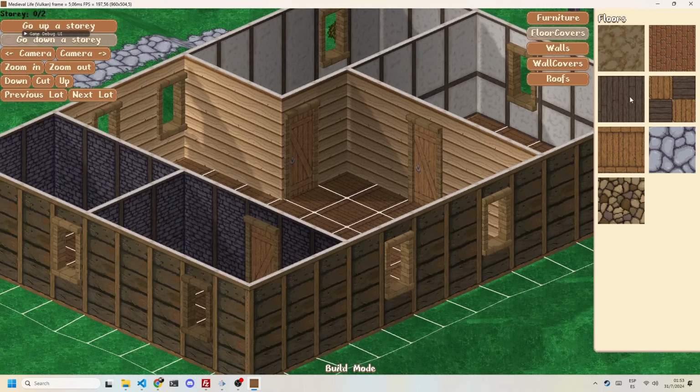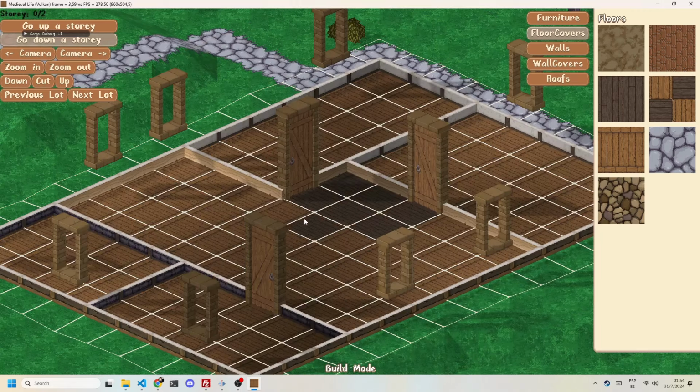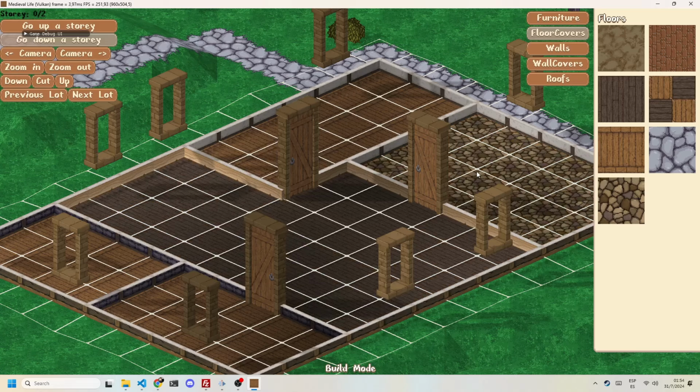So the next tool is the floor covers. You can see here a list of all the floor covers that are available. The idea is the same as with the furniture. You will need to buy them or craft them. Once you have the floor you want, you can select them and place them in your house. And if you press Shift, you can cover the whole room, and if you press Ctrl, you can remove the floor and expose the terrain.